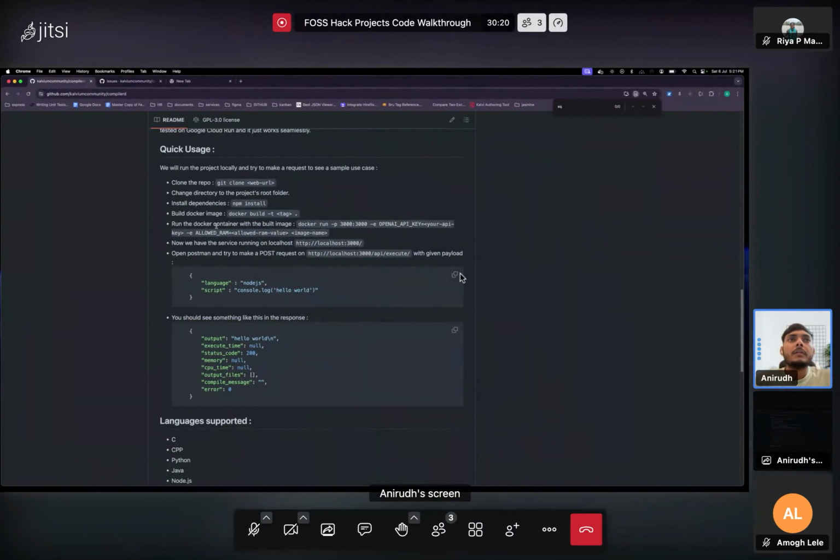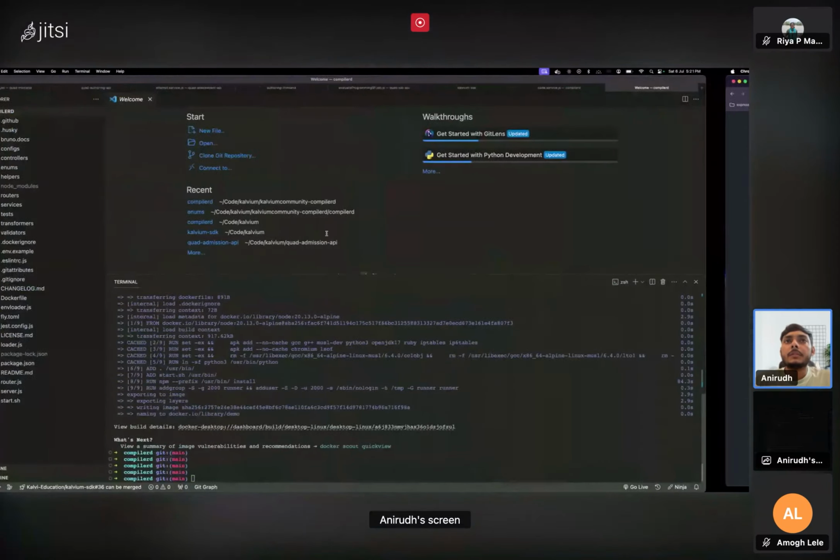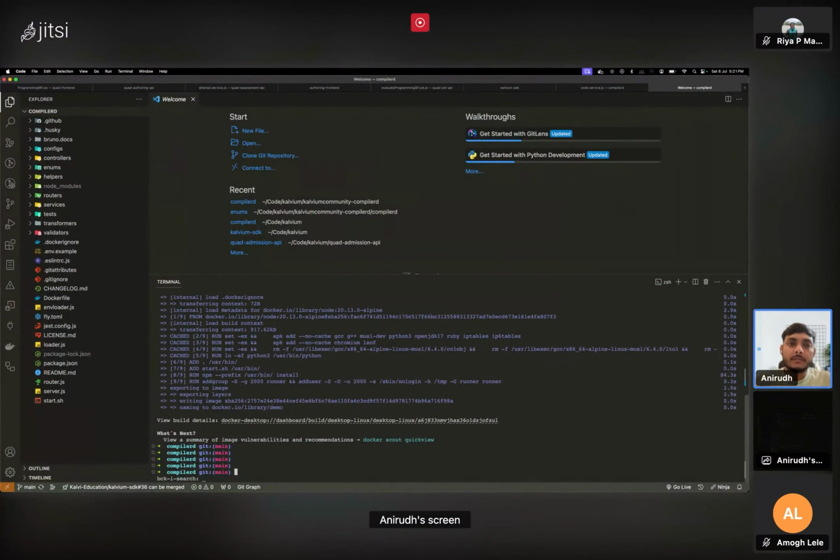Now we'll run a Docker container with the built image using this command. Again, I have it in my history. I'll just use that docker run. So this is the port flag. This is one extra env. We can pass a dummy value over here. Basically, this is required for the AI evaluation, which leverages the OpenAI API key. For now, we'll just pass a dummy value and we'll use the image name over here and we'll run the container.